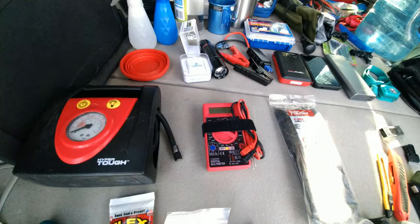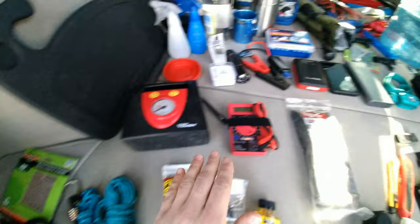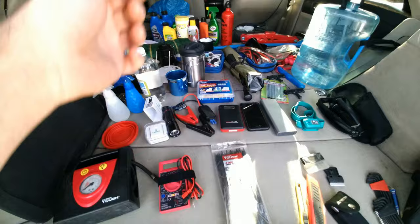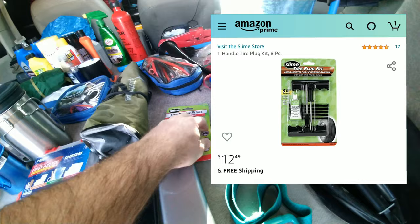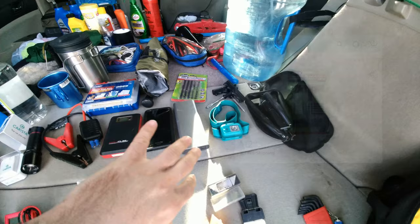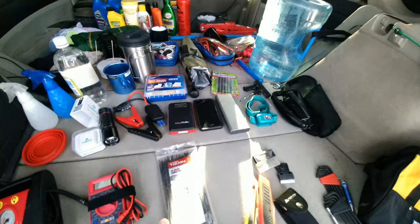This is a 12-volt air compressor — really handy. I keep it and the voltmeter in this little cubby. The 12-volt air compressor plugs into the cigarette lighter in case you get a flat tire. I've used it a bunch. I also have a plug kit — those two things are for plugging your tire. If you get a flat and it's not on the sidewall, you can just plug the tire and pump it up and you don't even have to put the spare on — you can repair it yourself.